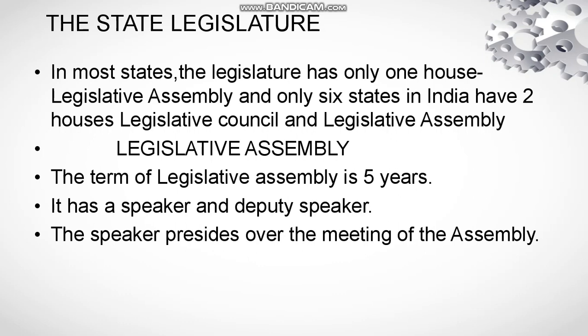And the number of members in an assembly depends on the population of the state. The term of the legislative assembly is 5 years, but in case it is not functioning according to the constitution, it can be dissolved earlier also, and in such a situation President's rule is imposed in that state.